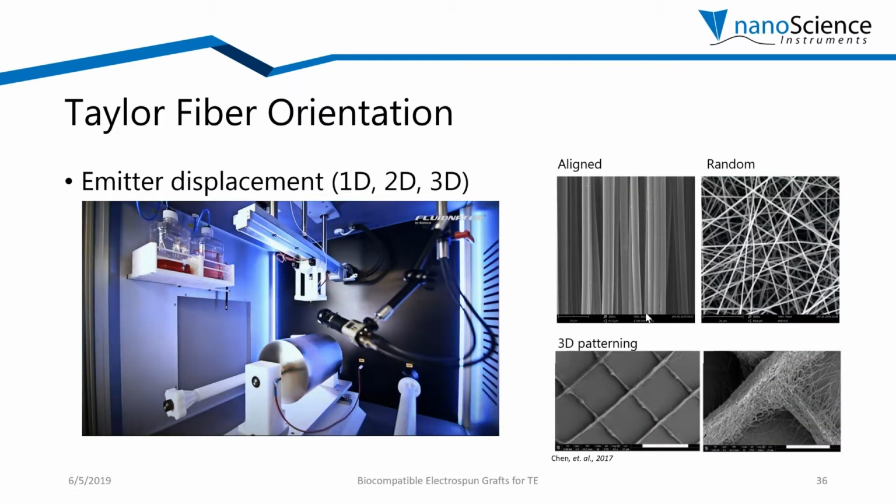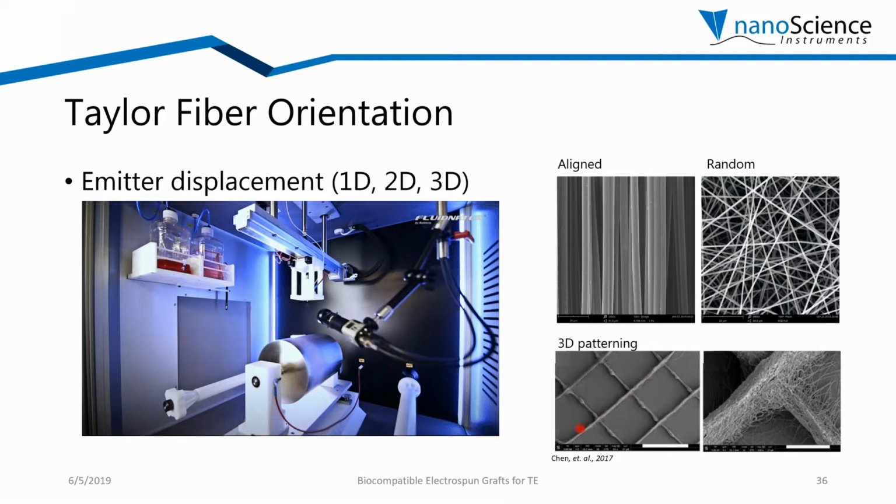Anyone that uses a home-built unit knows that creating homogeneous thickness in the sample is really challenging. With the Fluidnatek, this is an easy process that is done by having a motor movement in either 1, 2, or 3 dimensions. This comes back to that question that we had previously. The LE100 is the only one that can be implemented with the 3D patterning, so you can actually be controlling X, Y, and Z axis.